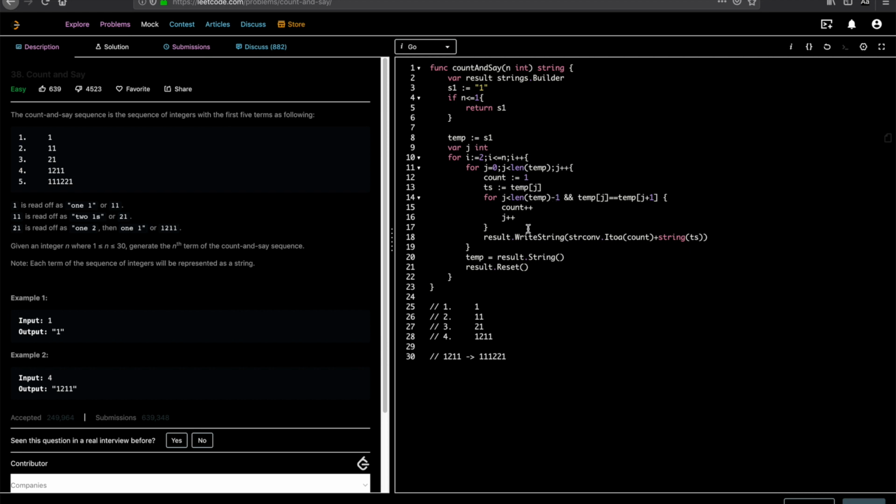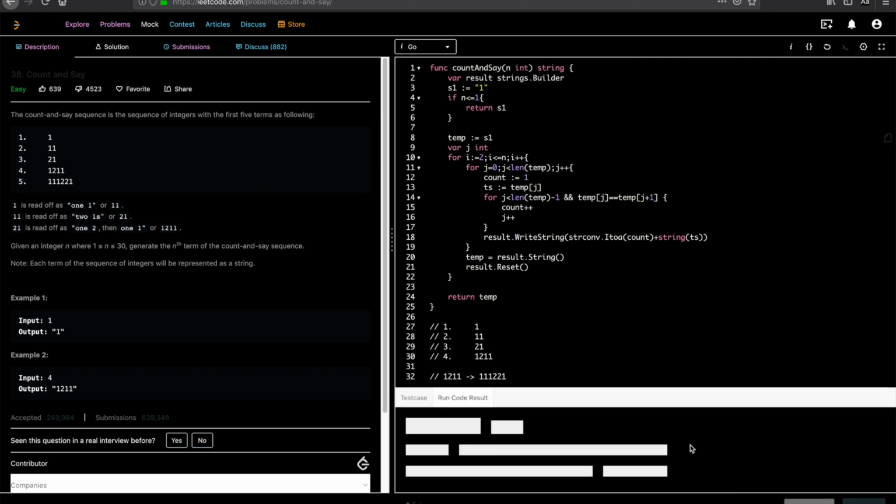It's not the case. So we come out here and we write to the result the count, which is 1, and the actual digit, which is 1. So 1 1 is the result. Finally, we return temp at the end, because that will have the last sequence value.